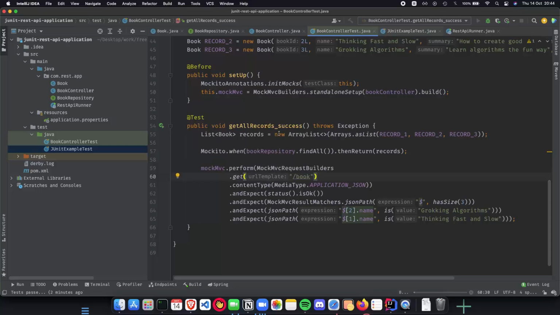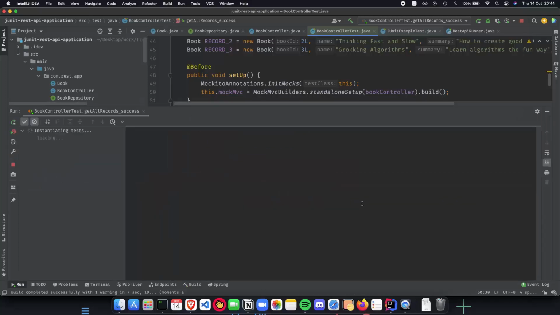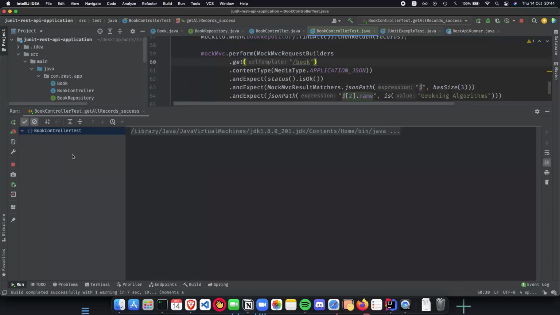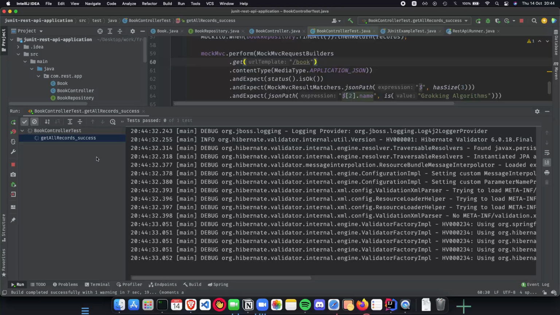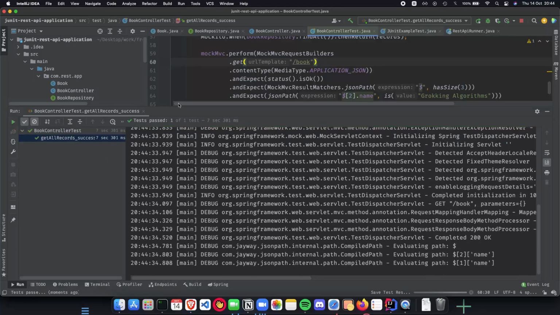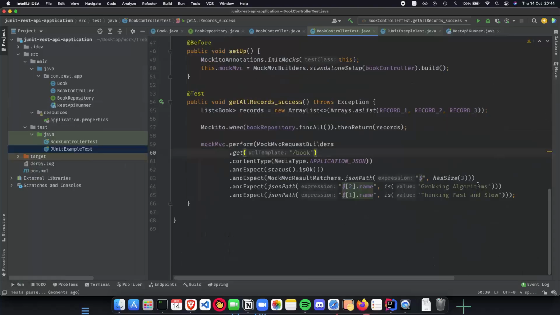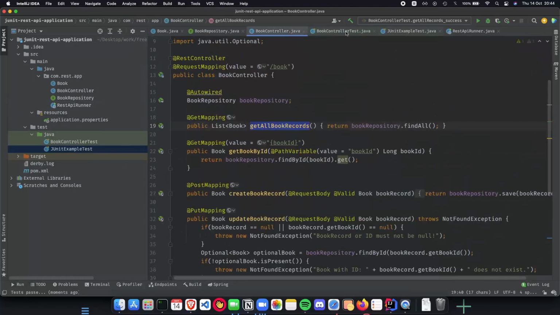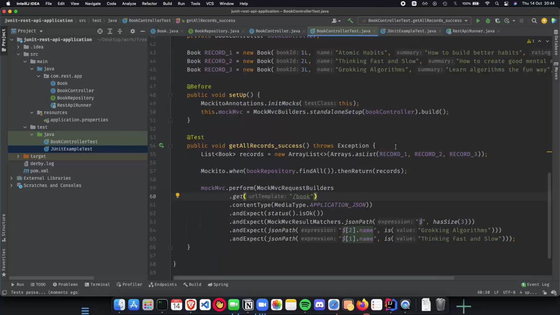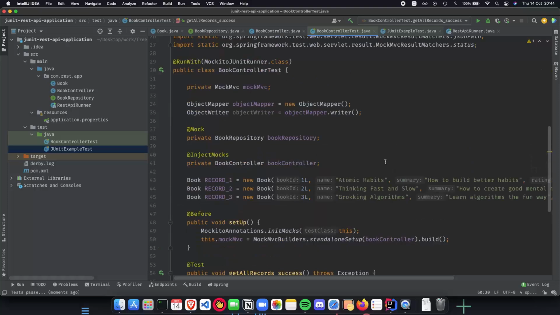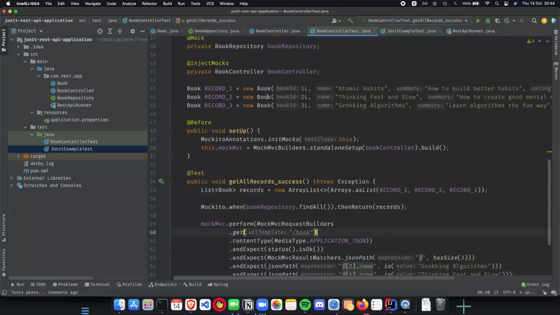This way you can make sure that every single record which you have returned back is correct and not false. And this is a very good, very simple way to check it. And we will know that in a second when the tests are running. If the test passes, we have implemented a correct get all records. If not, we screwed something up. And as you can see, the test has passed. So we know that this particular method has been implemented perfectly, and we don't have to worry about getting the application up and testing it manually. So this is it for the first method.